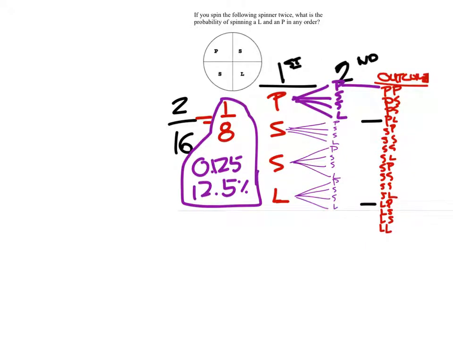Now some of you guys was asking, well, why is this a thing? Why is it not one sixteenth? So here's the thing is, we have the probability of, you could either get an L or a P, but then the next one has to be either a P or an L, right?